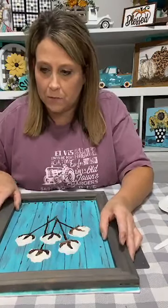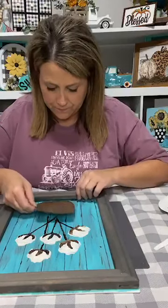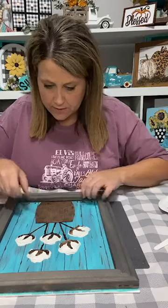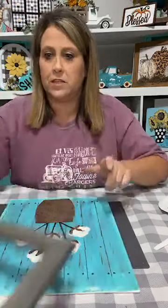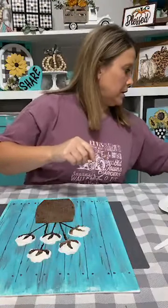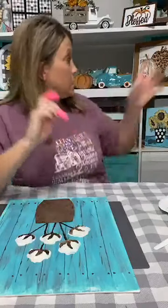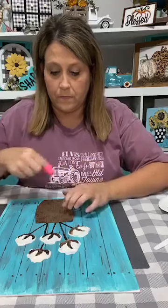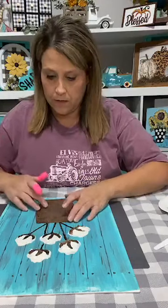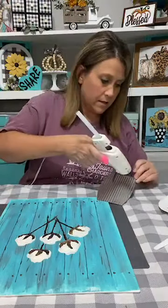Okay, so I'm just going to put my frame down so I know where my vase is going to go. And I am going to stick my vase under my frame. Oh, y'all, this is cute. Wait till y'all see it. And I got to get my little silicone finger things because when I did those pumpkins right there, the minute that hot glue hits this, whew, it got hot quick. Okay, so I'm gonna just put some hot glue on the back.